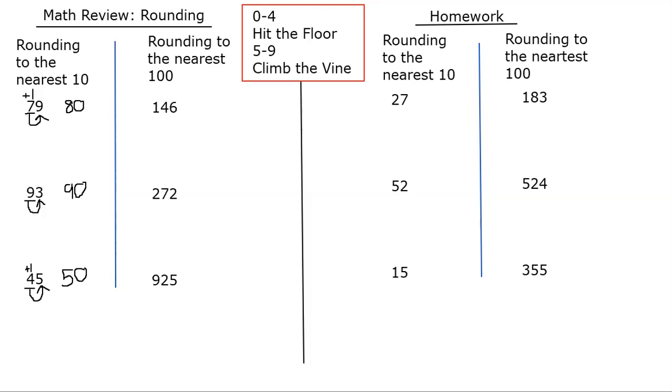Okay, now we're rounding to the nearest 100. Now 100 is the third number over, but the process is the same. Draw your fish hook to the number to the right of the underlined number. So this is hundreds, tens, ones. To round to the nearest 100, you have to look at your tens place to see where you are. So 4 is 0 through 4, hit the floor. That means this 1 is going to stay the same. And then everything to the right of that turns to 0.